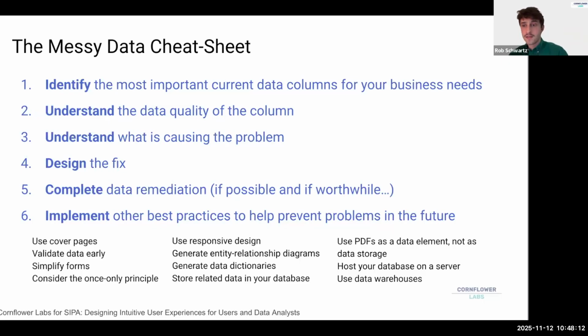Designing the fix. Ideally, you're going to have a really well identified problem. You can test out, see if your fix works. If that's for validation, we recommend you go test it with users. Go see if users are reacting in the way that you're hoping. They don't necessarily need to be many users. They can also be users that are working with your forms or your systems relatively often and want to participate and give you more feedback.